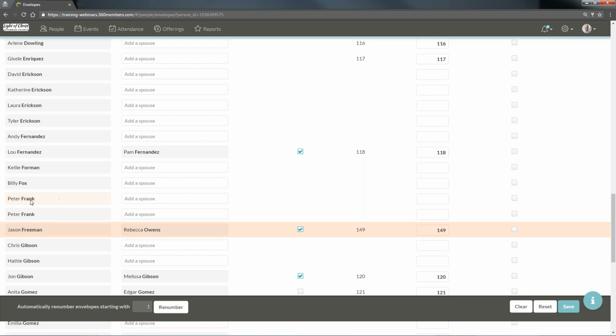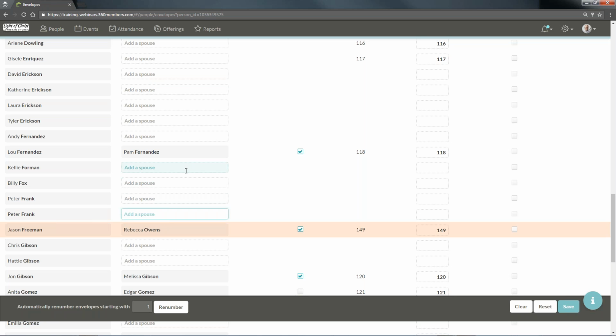So it looks like I have myself in here twice. There's Peter Frank. If I wanted to add a spouse, my spouse's name is Laura. She is not in here. I can add a spouse that way. So you don't always have to go back to the people view and add a spouse as you're wanting to add a joint contributor, I should say. So we give you that in a couple different ways. It's the same process either way. And so that can make it a little bit confusing because you could do it one of 2 ways and you're doing the exact same thing.